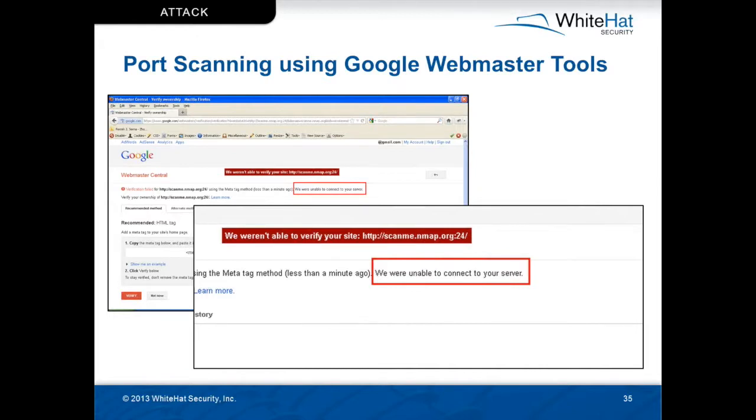So again, now you have all the pieces that you need to use Google Webmaster tools to port scan on your behalf. So they've, of course, fixed this, but it kind of gives you an idea of how you can use these external systems to scan on your behalf, both internally and externally. While the researcher here used scanme.nmap.org, he could have used 192.168 IPs, 172s for local host, anything that they really wanted.